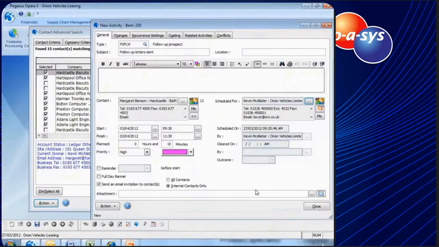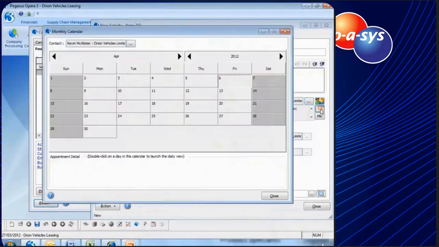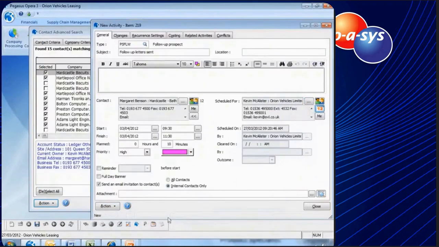And it's also worth me pointing out that as well as having various different Outlook integration available, we do have lots of different SPM calendars available. So lots of calendars available within the system itself. Do I want to send an email invitation to my contacts? Well, perhaps just to my internal contacts if I was setting it up for somebody else, or to all of my contacts, but I'm just going to save that away.